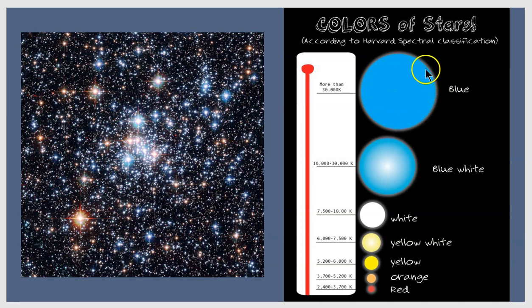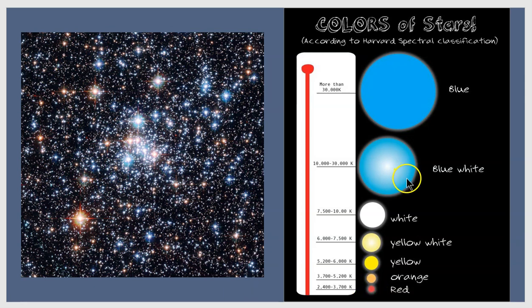Now, this temperature difference on the surface is related to the mass of the star. We can see that the hottest stars are the most massive stars, and the idea is with more mass, gravity can compress that volume of gas and reach higher and higher temperatures in the core. So the core is hotter. With a hotter core, it heats up the surface of the star to a greater degree. Less massive stars, they perform nuclear fusion, but the core is not as hot. It doesn't heat up the surface of the star as much.